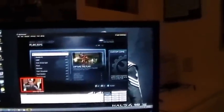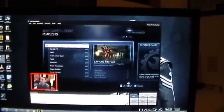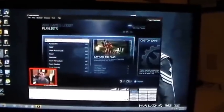And what I do is I have two monitors, so this is what I run as my main screen. As you can see right now, the program I have pulled up is called XSplit, and it just shows the exact screen that is on the Xbox right now. So you can see this, and this is what I stream on. It's about 2 seconds behind real time when I'm streaming, and that's the program.